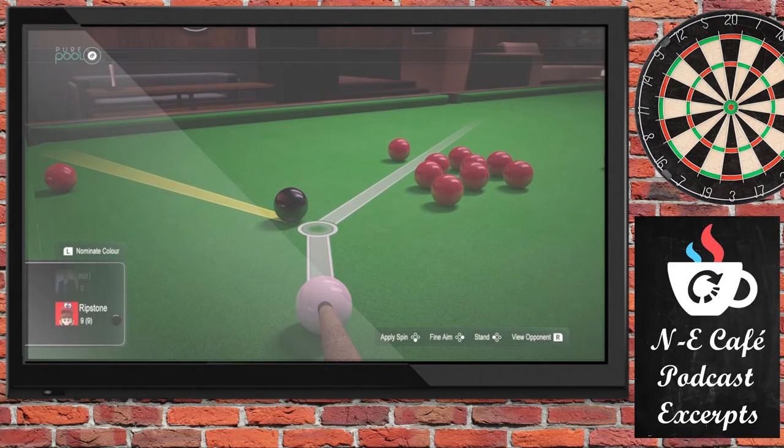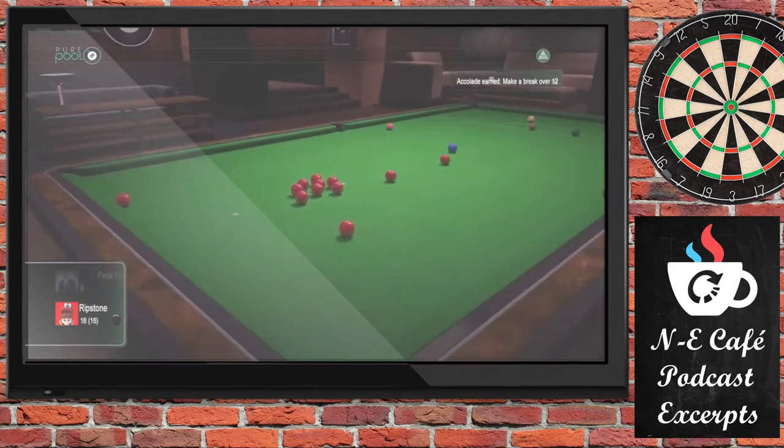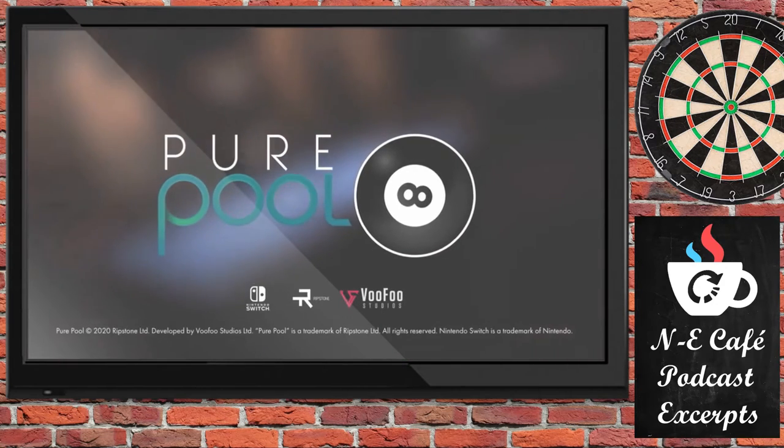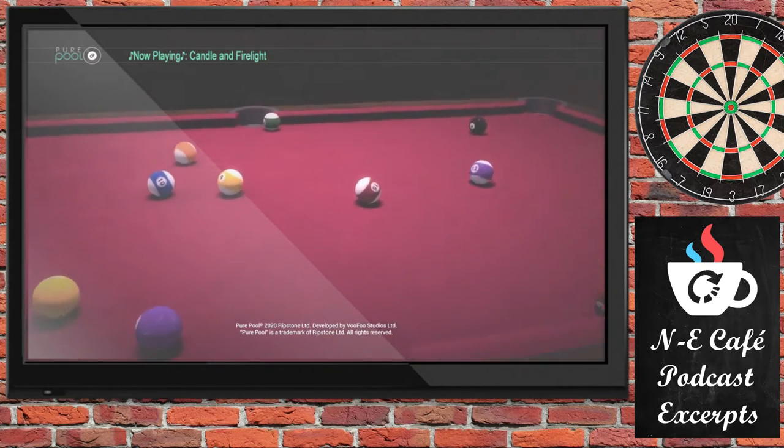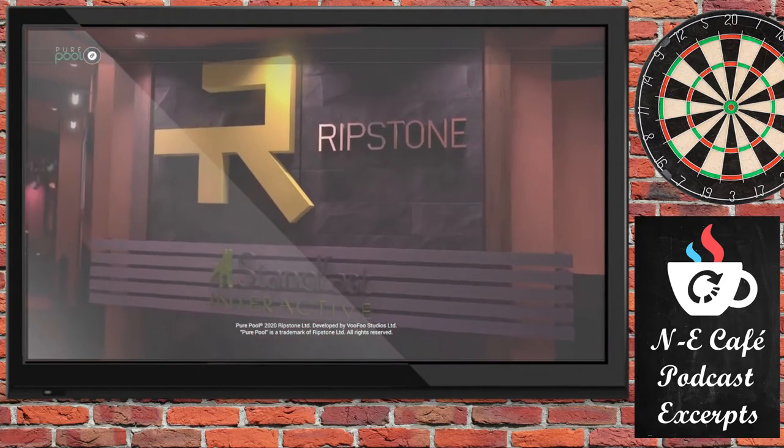The thing that did interest me the most was using the analog stick to move the cue, because I remember I had Virtual Pool 64 back at the time, and I thought it was actually pretty decent at the time.